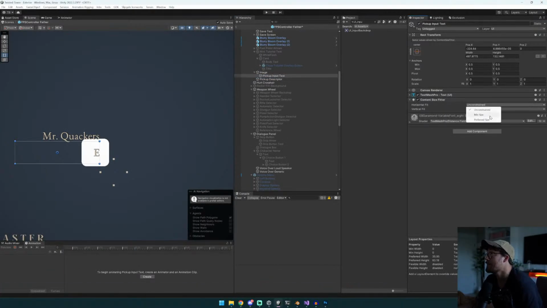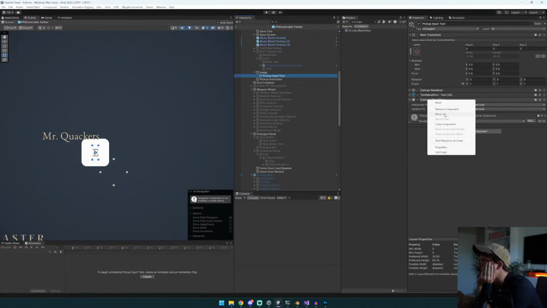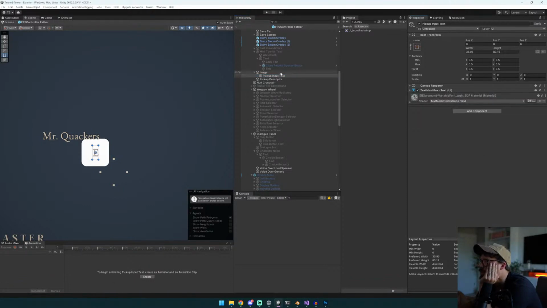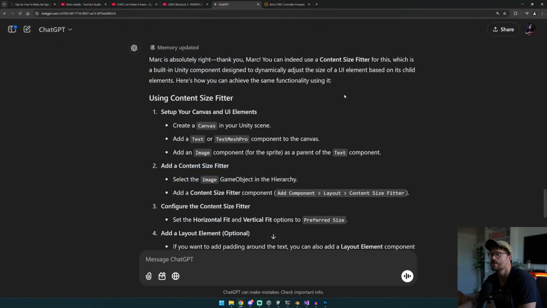And it's going to be set to preferred size. Okay, so far so good. We're going to zero this out. Good. That's content size fitter. Wait, I added it to the wrong thing. Copy component, remove component. Yeah, I added it to the wrong thing. Paste component as new. Preferred size.